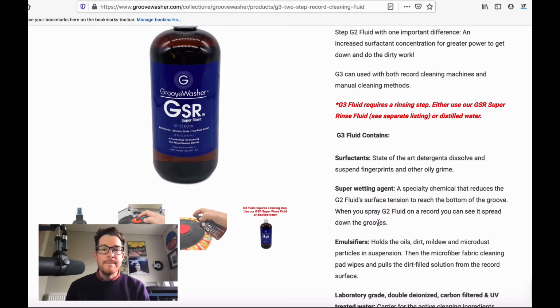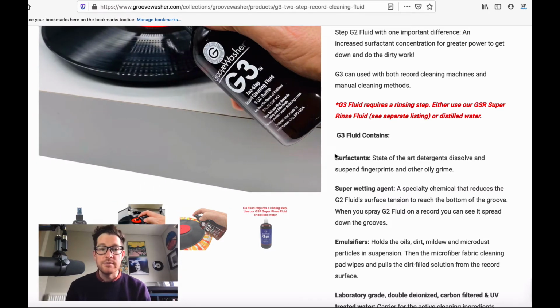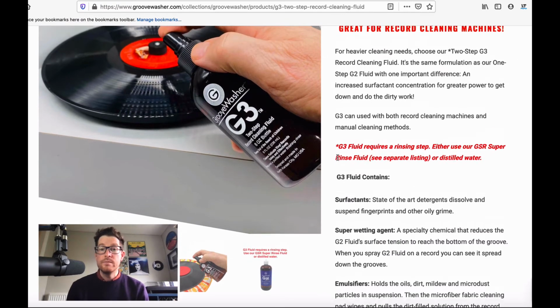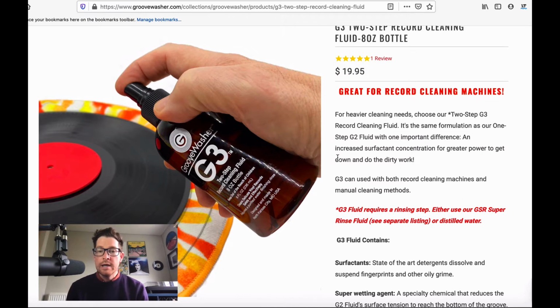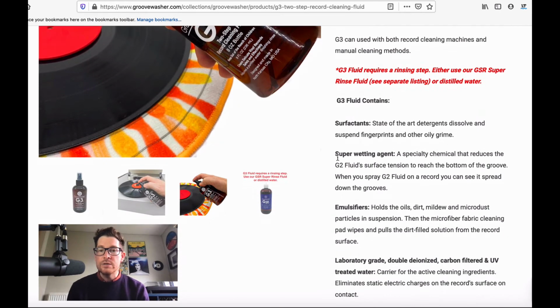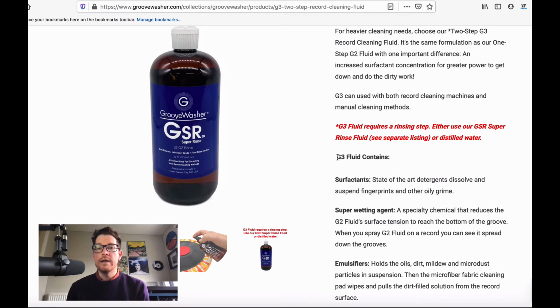So I prefer to use the gentlest possible approach to get the final result. That's my motto when it comes to record cleaning, really. So if G2 will work on a record, I'll use G2. If G3 is what's required, then I'll use G3. So you use what is required based on the circumstance and the conditions of the record.